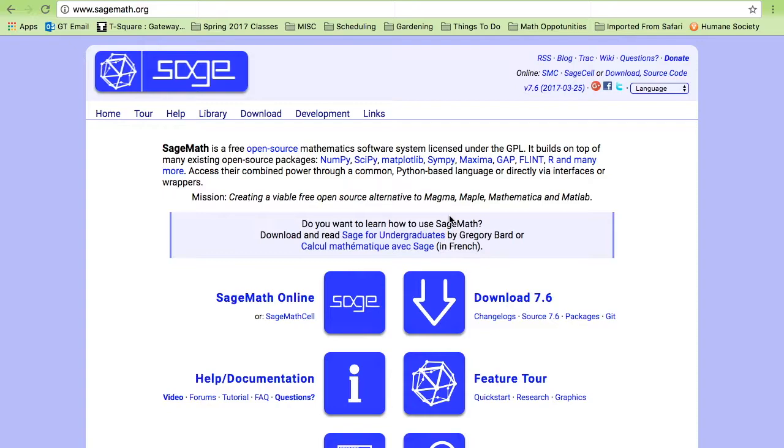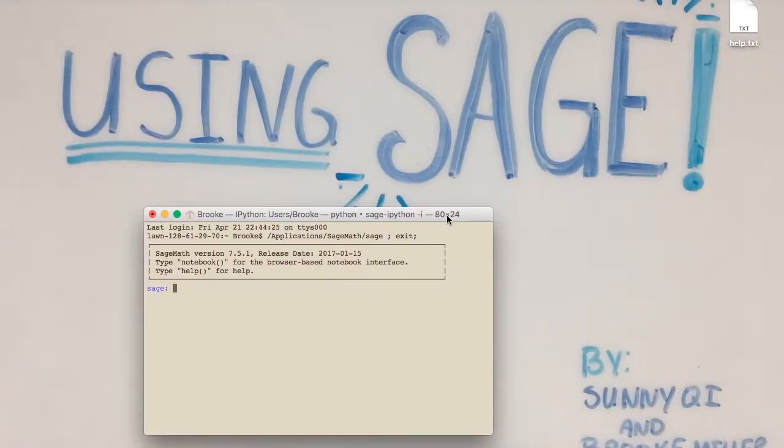You can use Sage in one of two ways. You can either download the software or use the online Sage Math Cloud. If you download Sage, you get the benefit of a command line functionality, which is useful for doing simple calculations with Sage-specific methods, like finding the inverse of 13 mod 17. You can also open up the notebook in a browser to write multi-line code.